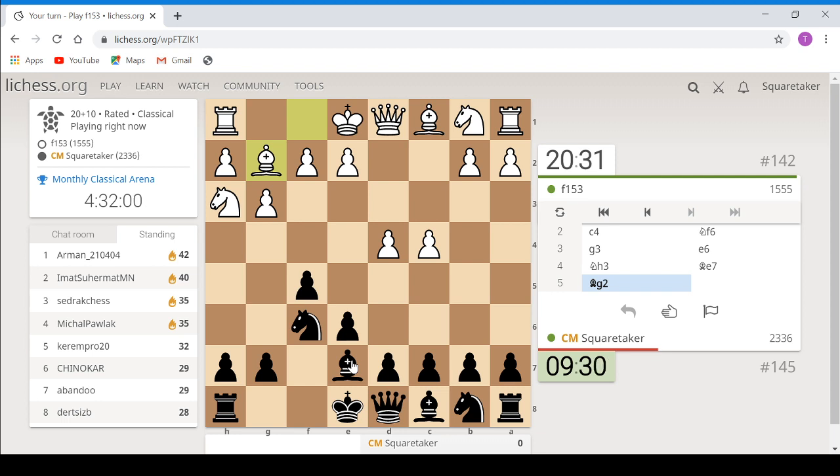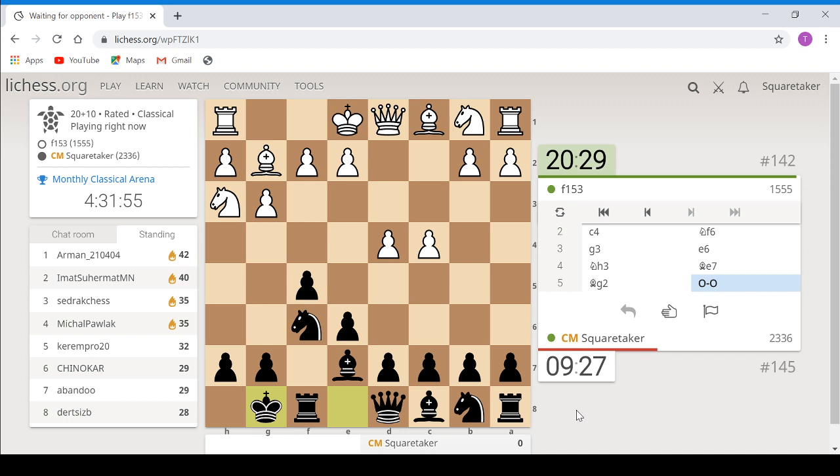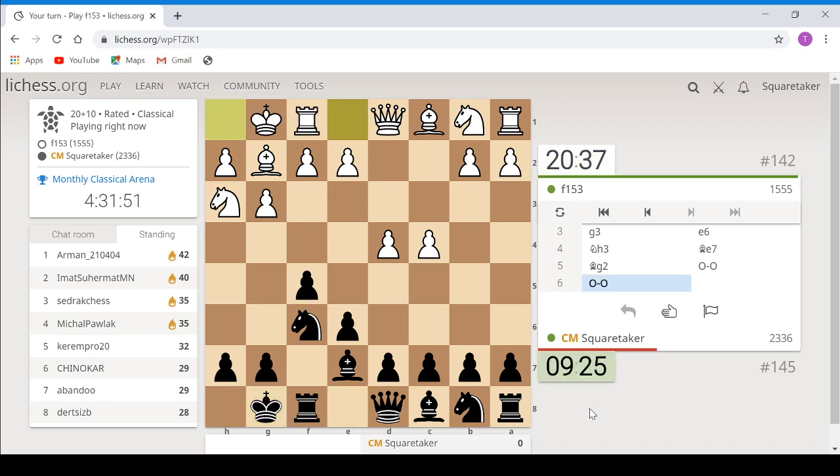So again, if you didn't watch the last one, I'm playing the monthly classical arena, trying to berserk every game to gain more points. I've had two draws against pretty strong players, I think, and a win or so. So things are going okay. I haven't lost a game. But I'm trying to mix up my openings, and I haven't yet found a good opening to try.